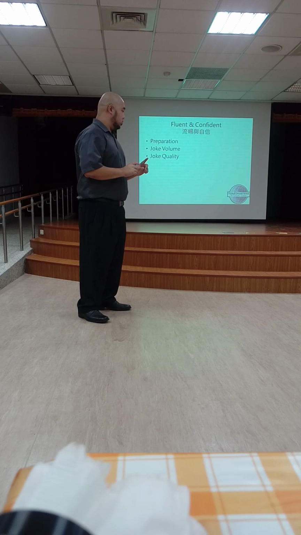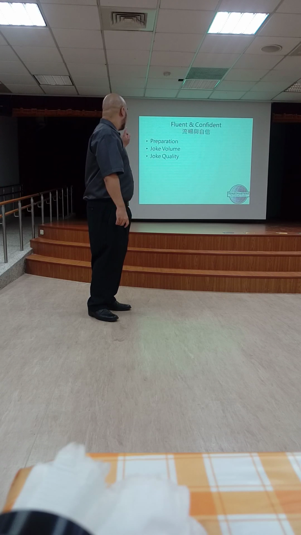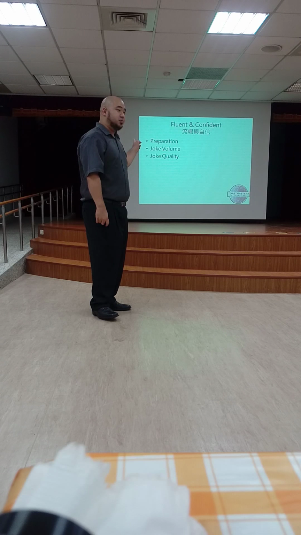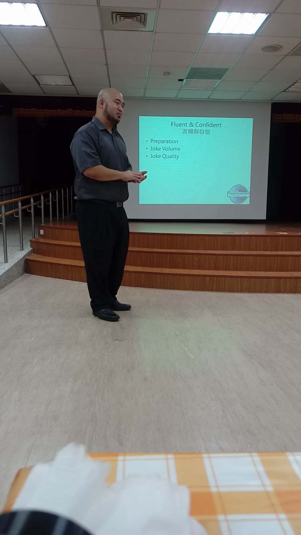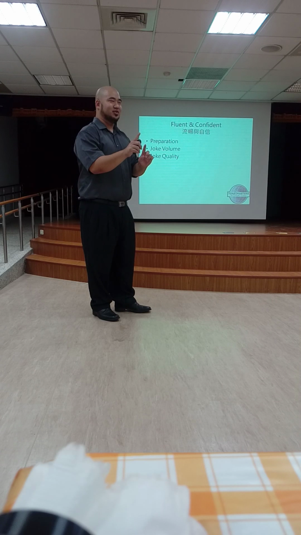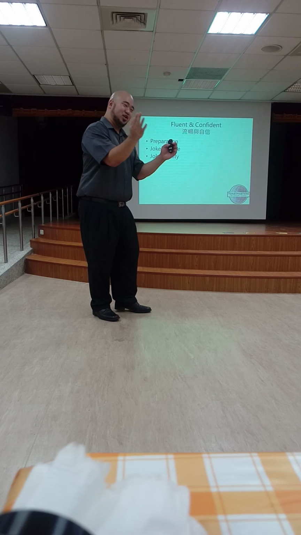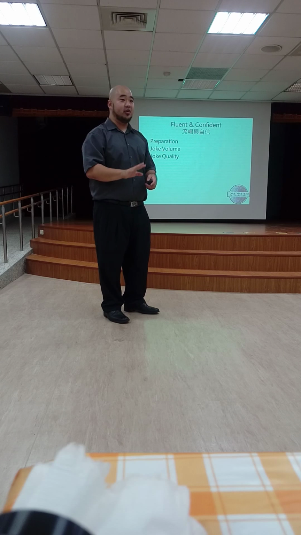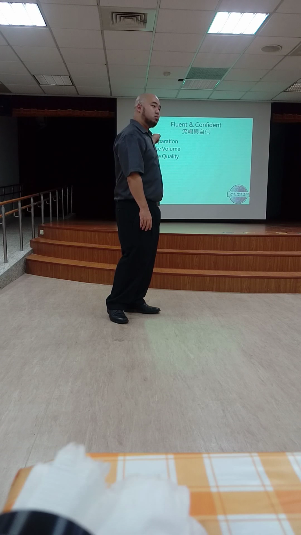Now, the second one, which is more of an improv on stage, is joke value. You need to have a lot of jokes in your speech. Approximately, you need to deliver a joke every 14 seconds. Now, they don't have to all be funny. Not everyone will laugh at the same joke.